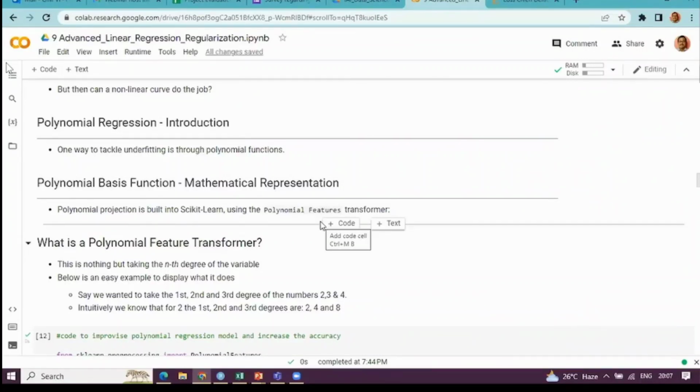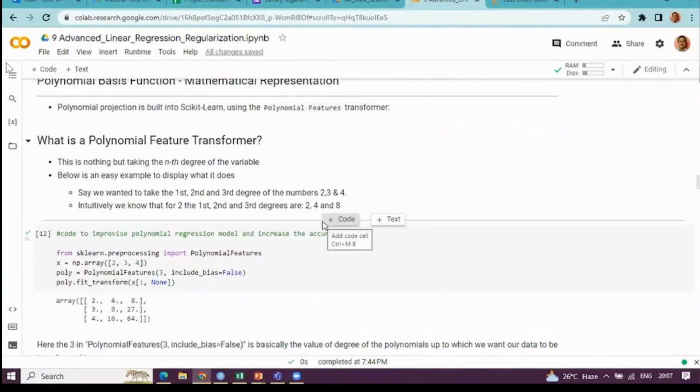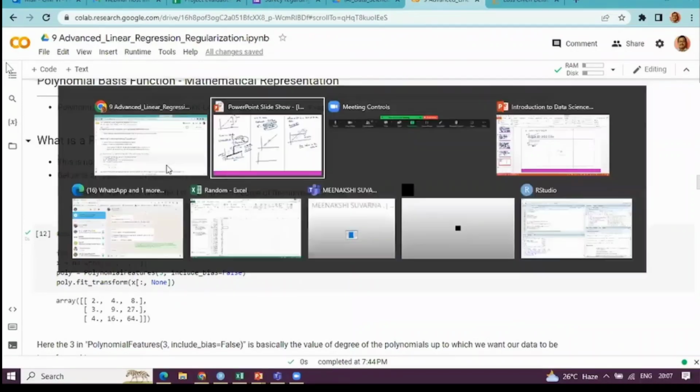So basically I can take the data up to the square, cube, fourth power, fifth power, etc. That is what we mean when I am taking a polynomial feature. If I am taking y with respect to x, that is what we have been doing till now. Now in a polynomial feature, this is also linear, but along with x, I will also take x squared, x cube, x to the power 4.